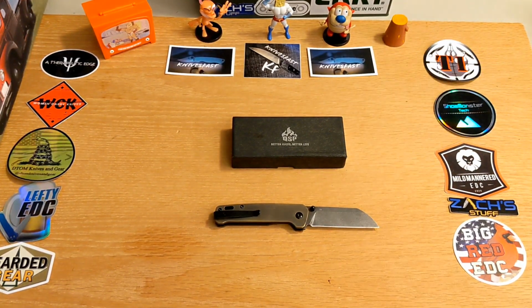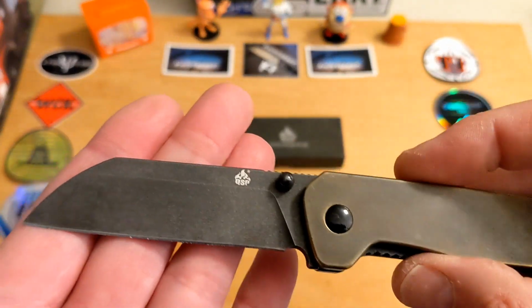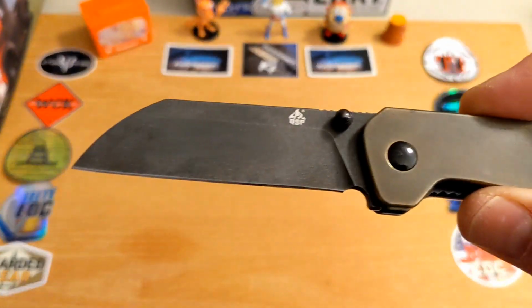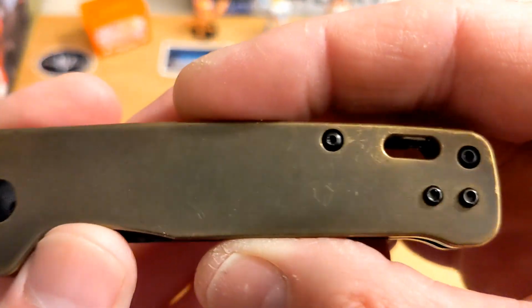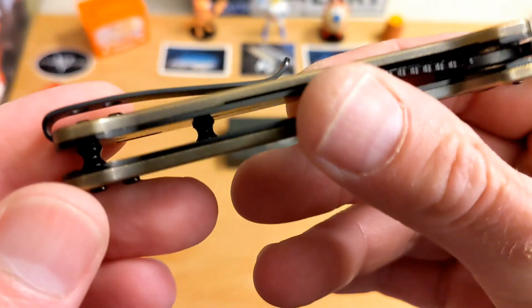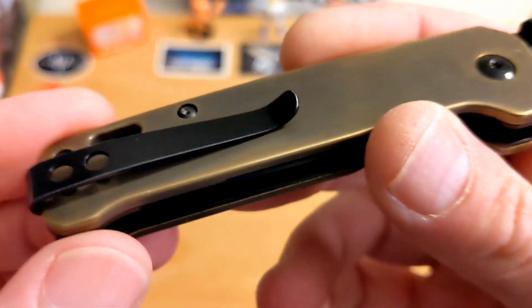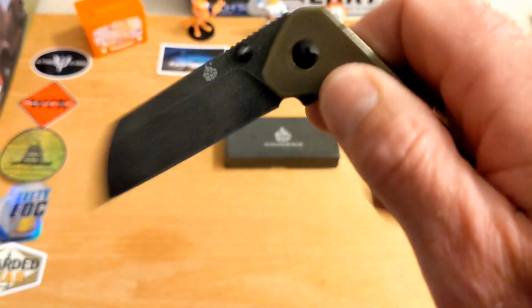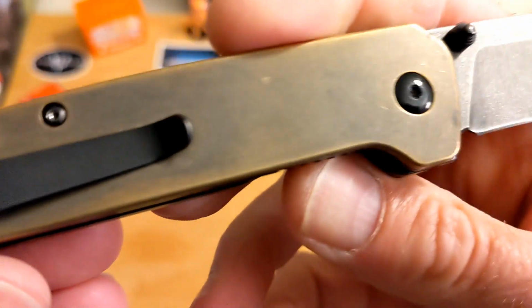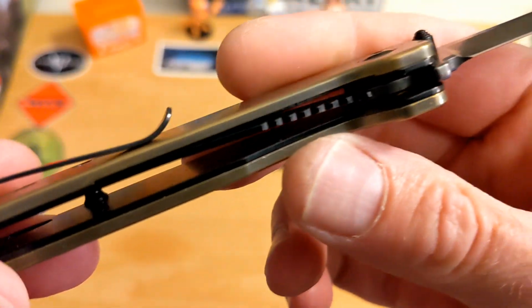Get back there. This is my first look at the QSP Penguin. And I know a lot of you are out there saying, I've had a Penguin for 2 years. What are you just getting around to it? Well, I just haven't pulled the trigger on one, dropped the cash on one, whatever you want to say. And this brass one came available on the Apex group, so I thought I would take a look at it. Again, it is brass, so it is going to be heavier.